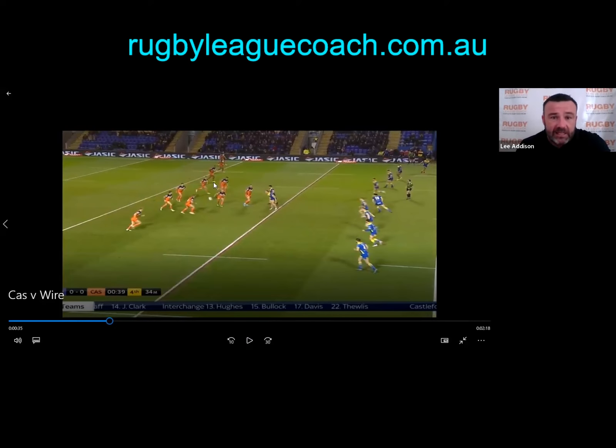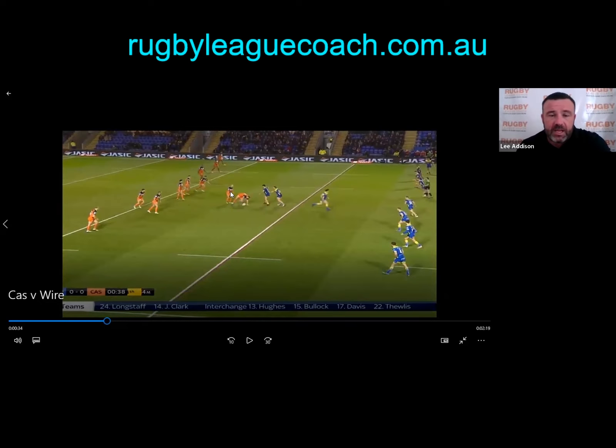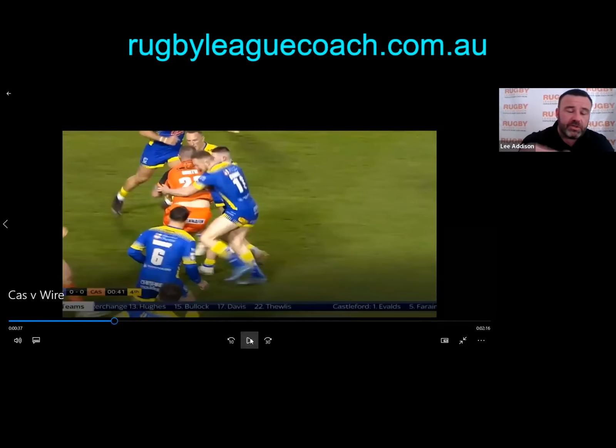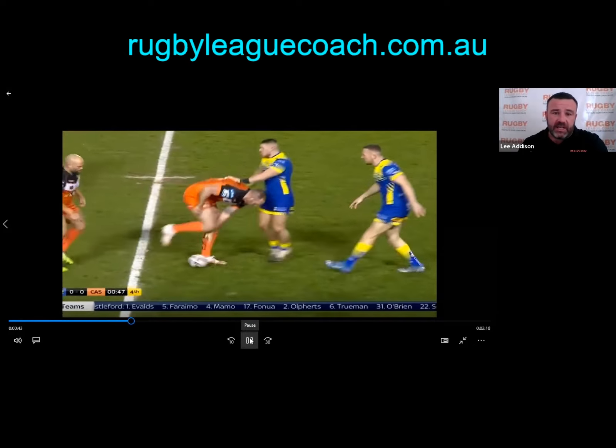Same again — negligible push on the far side. It's pretty obvious where Castleford are attacking all the time because they don't do anything to hide it off the ball. We can start to look at the role of the hooker — his body language is suggesting the ball is coming this way. The body language of the other attackers suggests they're not getting the ball, but these Warrington defenders at the top of the screen can have a little rest because they know they won't be called into action. Every subconscious cue is telling Warrington where the ball is going, and lo and behold, Warrington are able to put men in and control the collision.